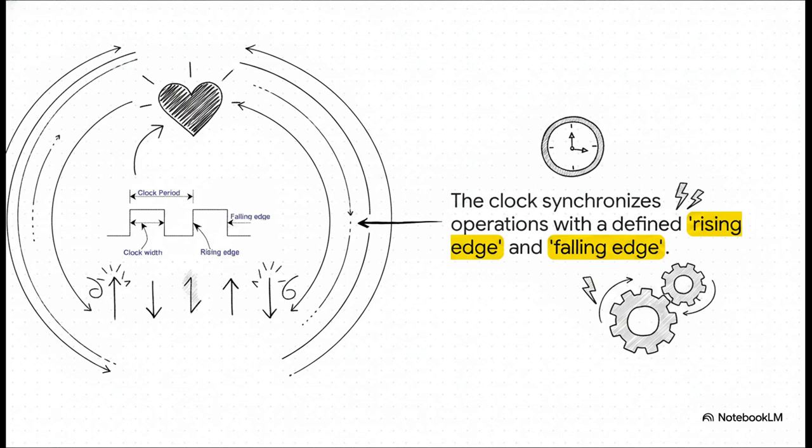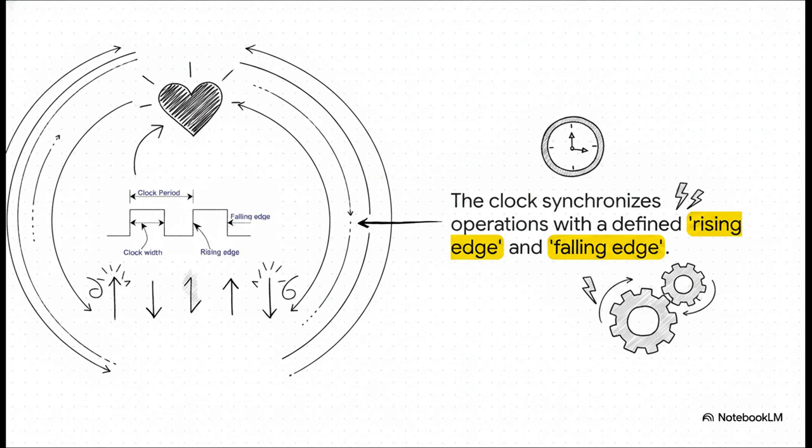And here it is. You can literally think of this clock signal as the system's heartbeat. It's just a continuous, oscillating square wave, going up, then down, up, then down. Now for what we need, the most important parts are the transitions. See that jump from low to high voltage? That's the rising edge. And the drop from high to low? That's the falling edge. We're going to see that these exact moments are what we use as triggers to make the memory elements update.